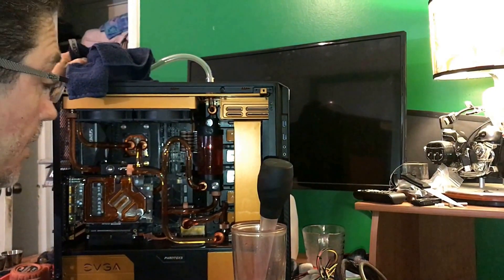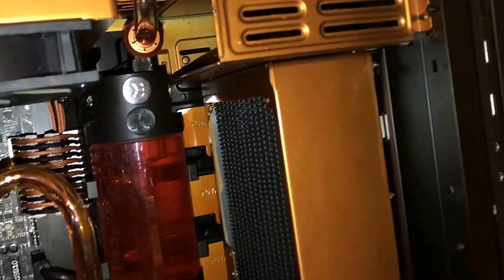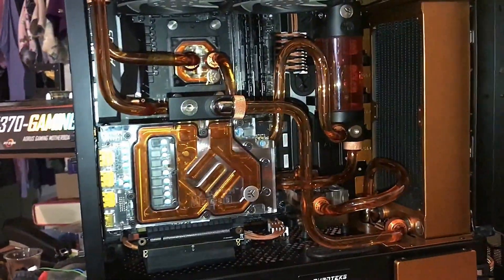Now the purpose of this, guys, is I filled it up to my breathing tube right here, to the top, which I like to do. But when I cut it off, I won't take this hose off — it'll fill up the air, so I'm going to tilt the case around and get some air out of the way. If I cut it off I'll shift it off and I won't go past the top. You'll notice the next couple of days it'll disappear. I really dig this, and that should conclude my rig for now.